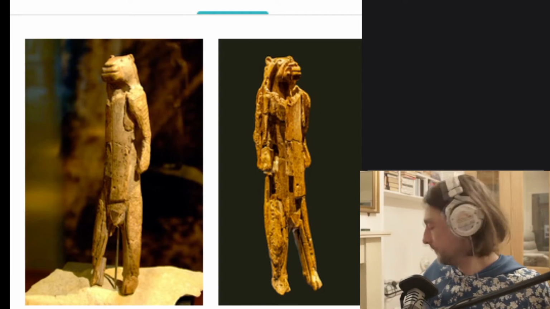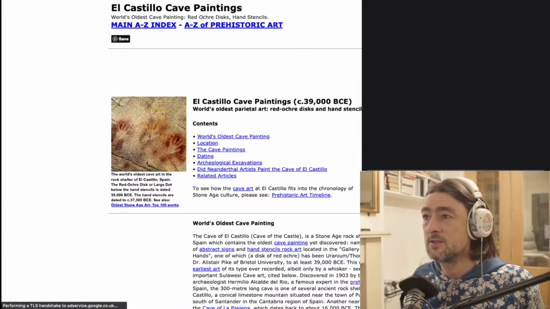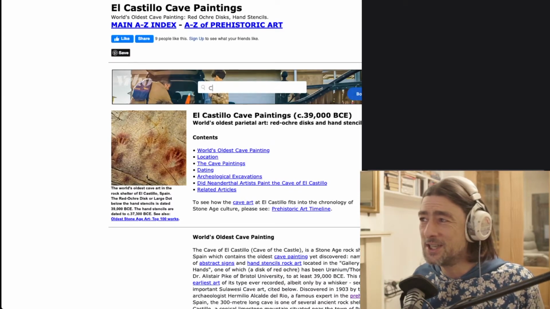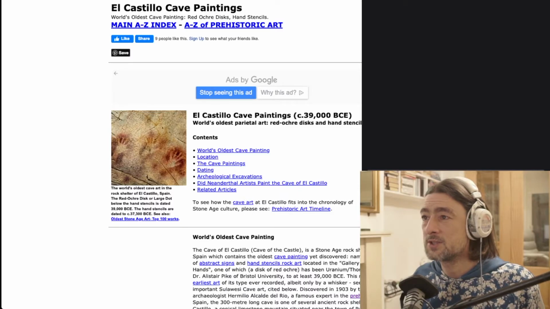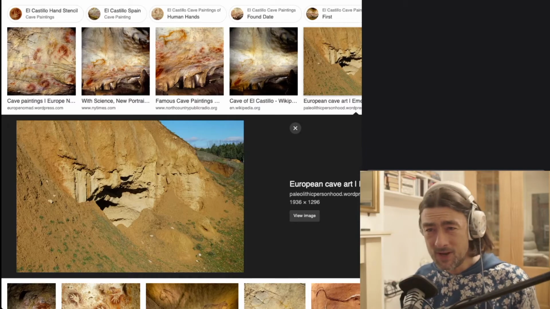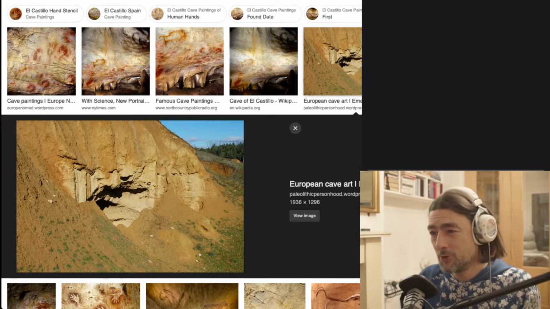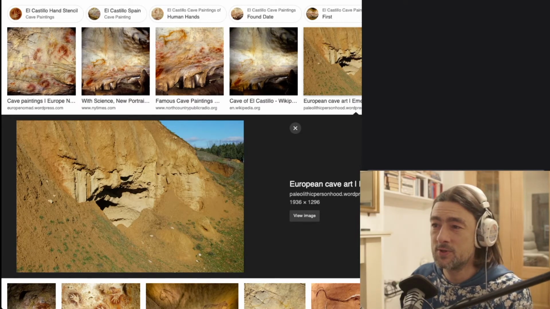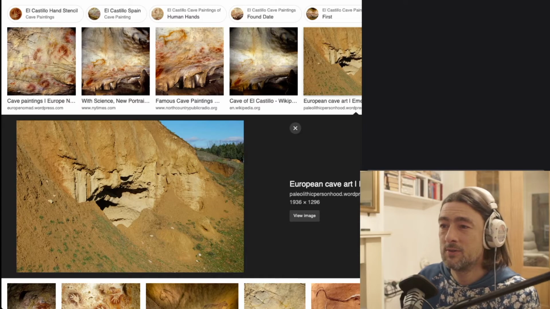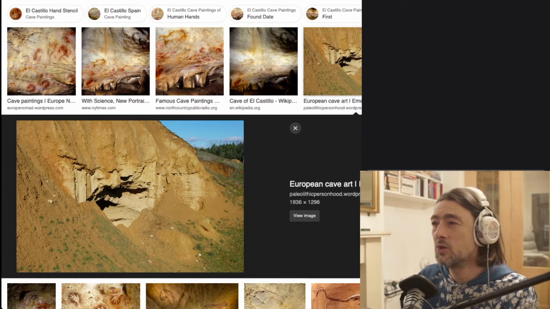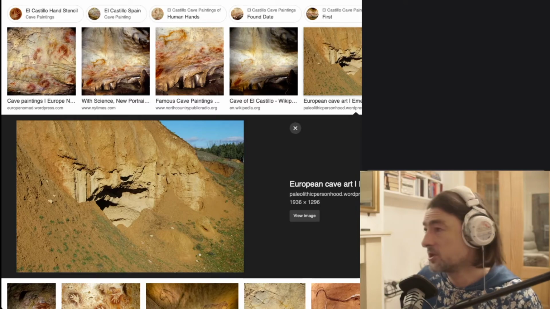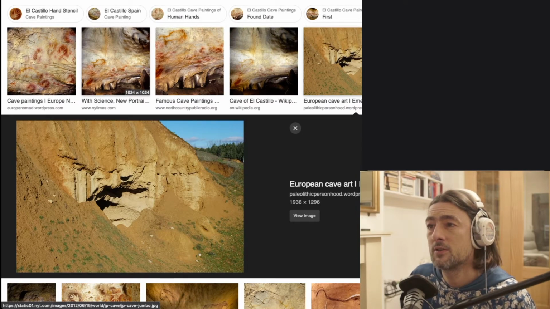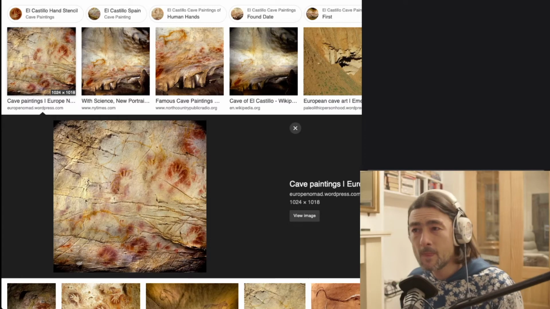Mind blown. These El Castillo cave paintings are interesting to me as well. That's just a cheeky little tiny picture, but let's try and get a big picture of this because it is cool. For context, there's the cave. Imagine that. It probably did provide shelter, and the geography around it has probably changed over the years. But imagine being in the cave. That's your home. Maybe it's not your home. Maybe you just come there to do stuff. And while you're there, what happens here?